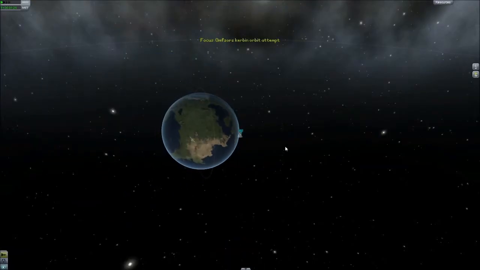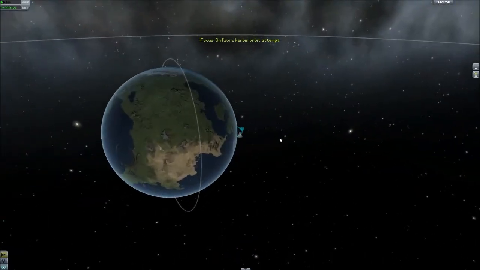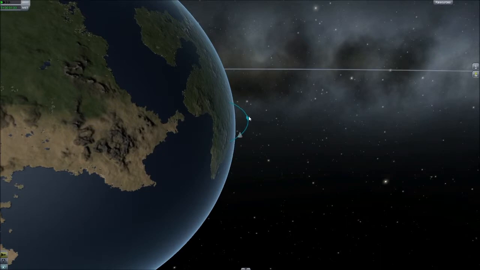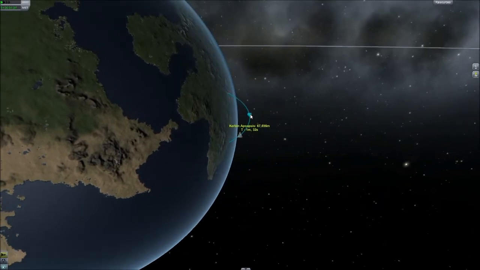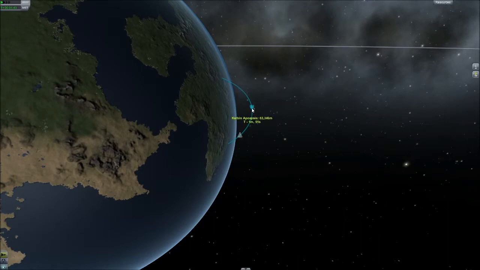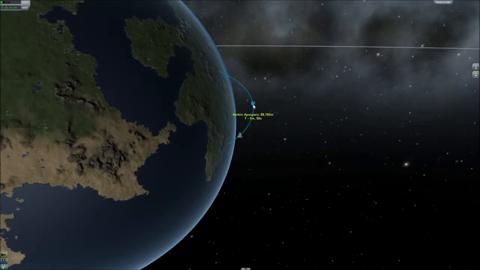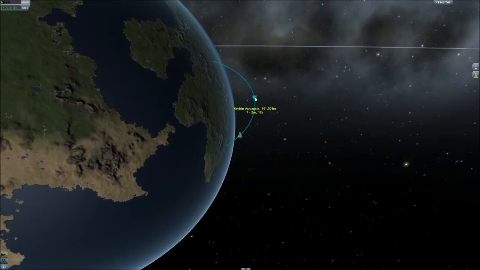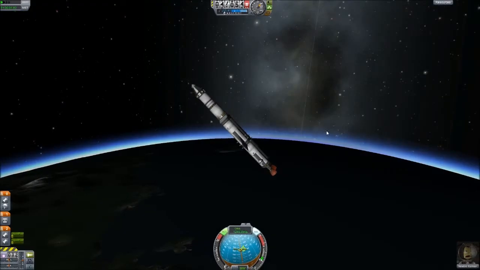Right. Also, I need to keep an eye on here, which is on the map. It will show what my current orbit is, or the place that I'm headed. And as soon as that gets to about 100,000, which is my apoapsis, I want to kill the engines, because then I can work with what I've got. Right, and then boom, press X to kill the engines.